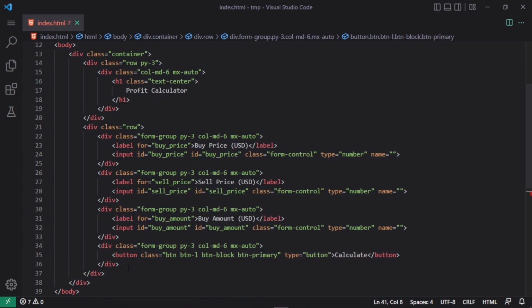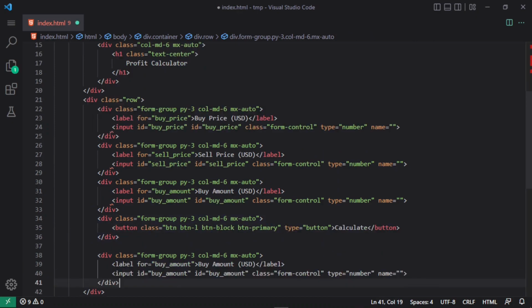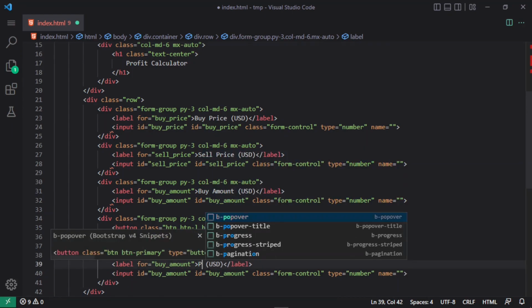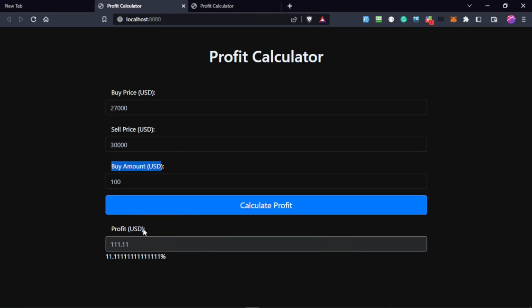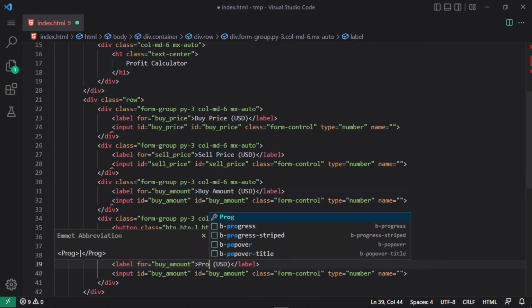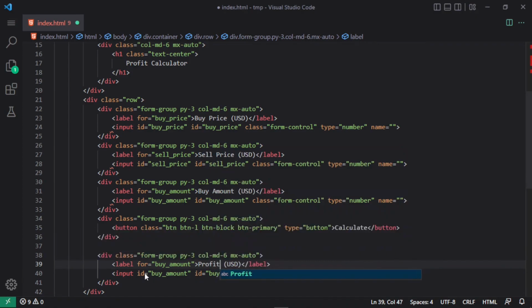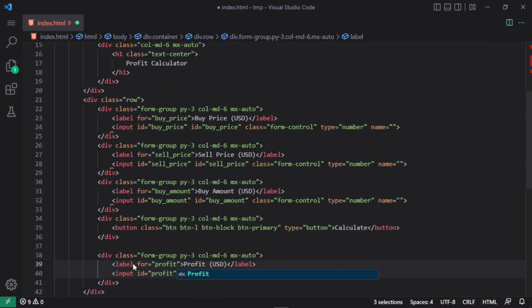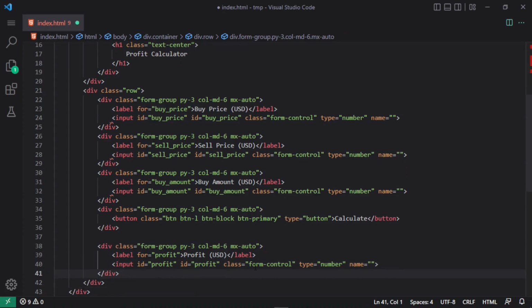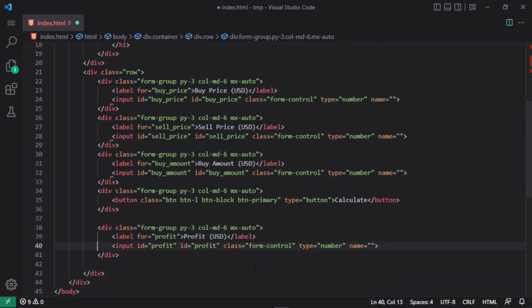After that we will have another field for displaying the output. So let's say, what did we write here? This is the profit. So profit in USD, and this is also profit. And here I'm going to add another field.